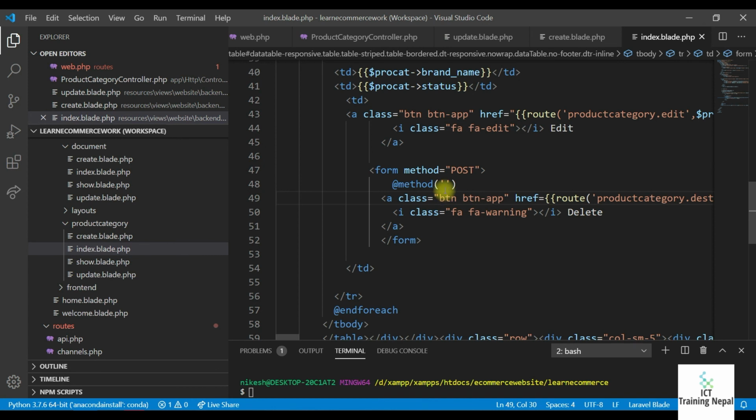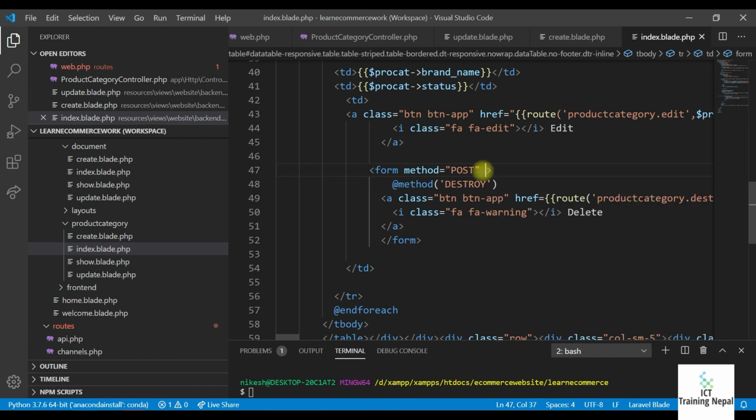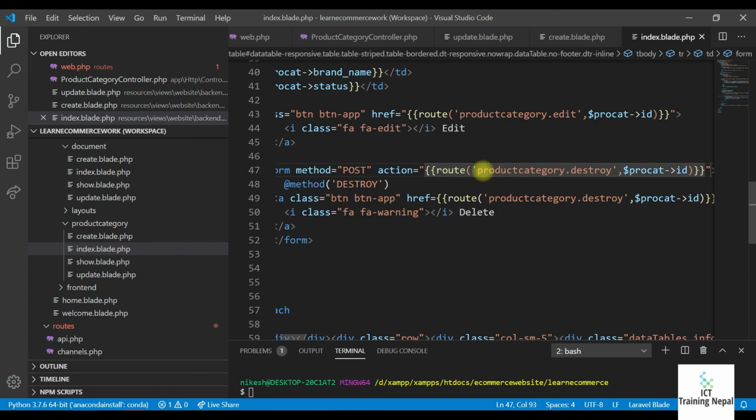So here method destroy, and here also just make another thing. What you want to specify is like action. Okay, so action, just paste here and again refresh it.